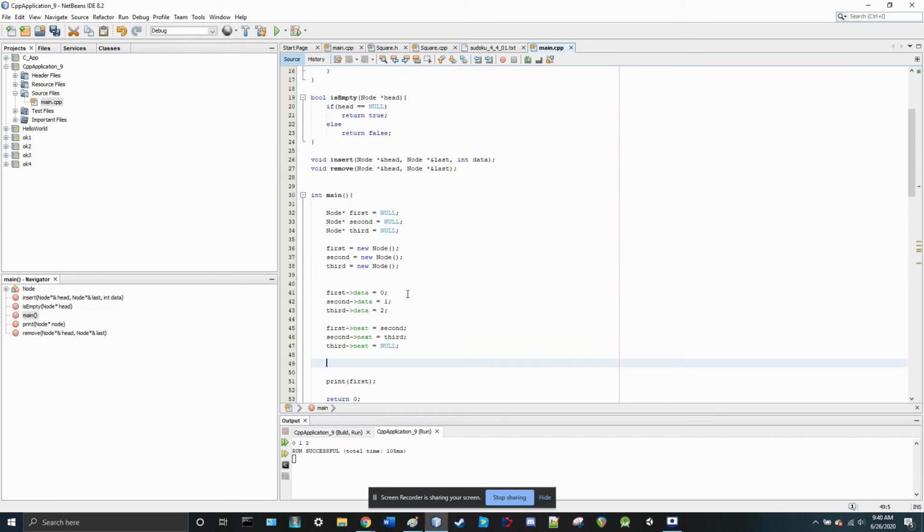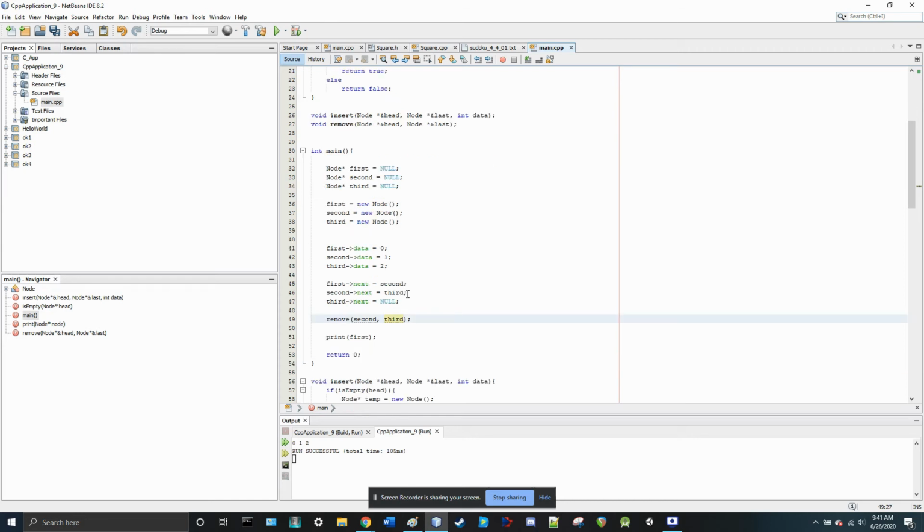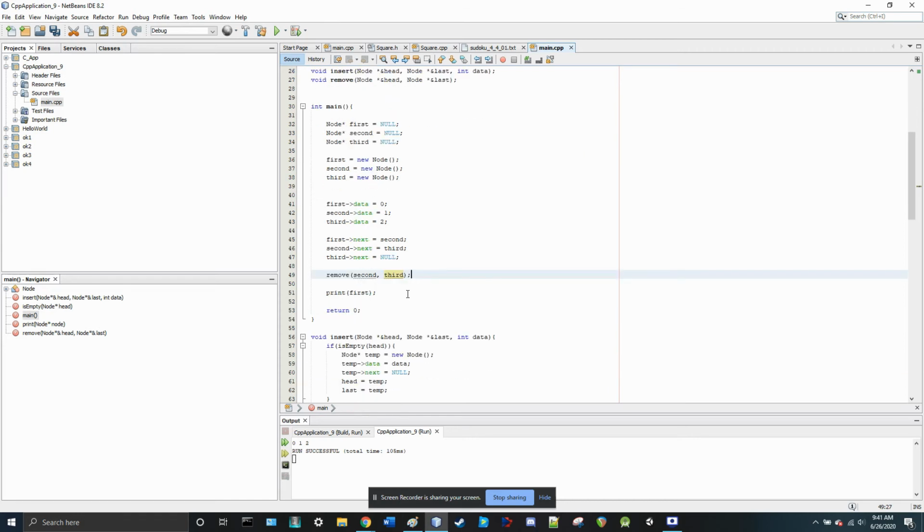So remove second, comma, third. Okay, we should get, instead of 0, 1, 2, we should get 0, 2.